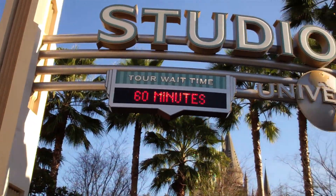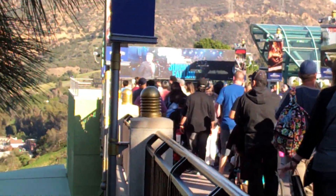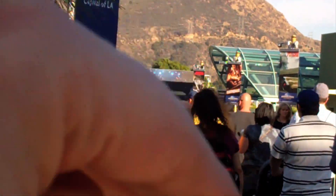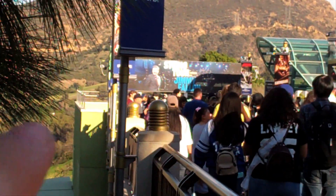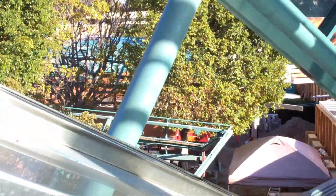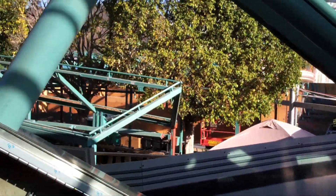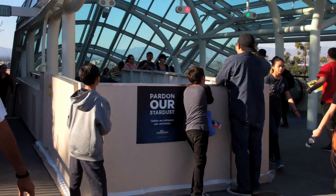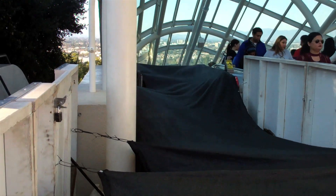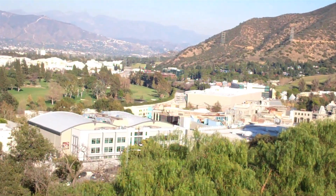Right now we're at the studio tour and once again the lines are insane. I'm going to try to get in here quickly to show you something new happening over by the front, right before you go down to where the studio tour queue line is. Right by the sign there are new plants being planted. Over here by the escalator, you can actually look down and see the queue line is being torn up. I was here on February 13th and got some footage — they've completely torn that whole area up. The far left escalator is blocked off, with a sign saying 'pardon our stardust.' That's closed right now. And there's the backlot right down there.